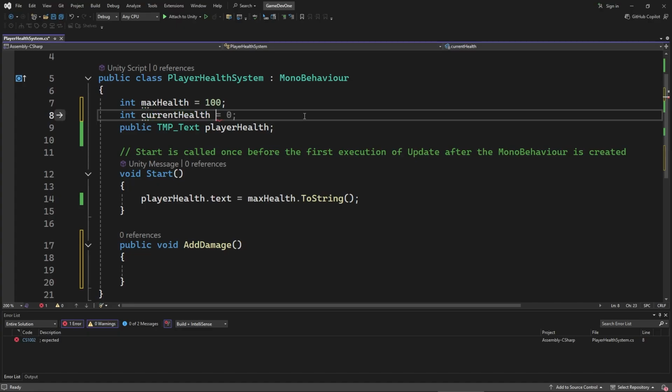So let's go in here. And you know what? Here's what we're going to do. We're actually going to set up two buttons. I've got an attack. We're going to set up a second button when we're done here that actually adds health instead of readjusting our add damage. Okay, I'm going to set our current health equal to nothing for now.